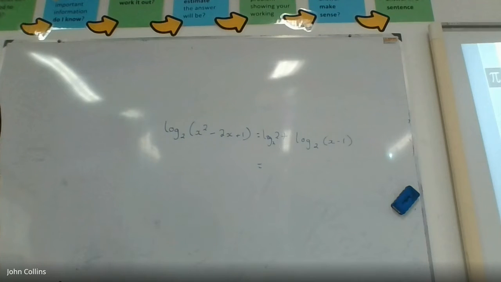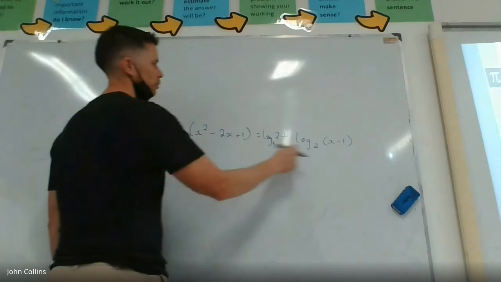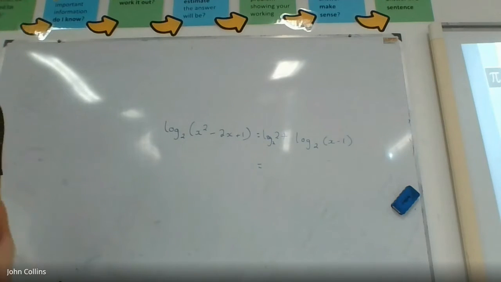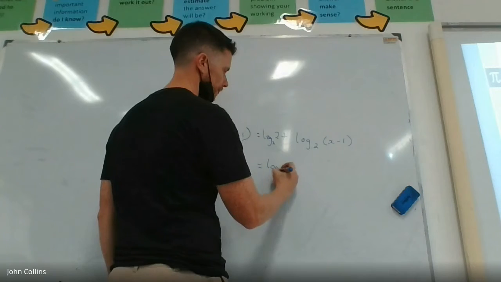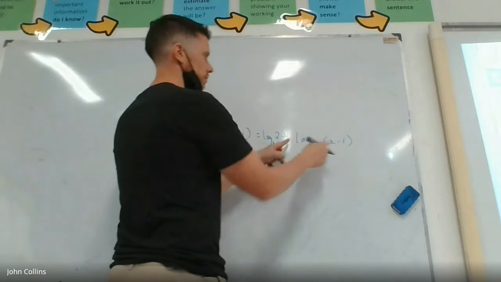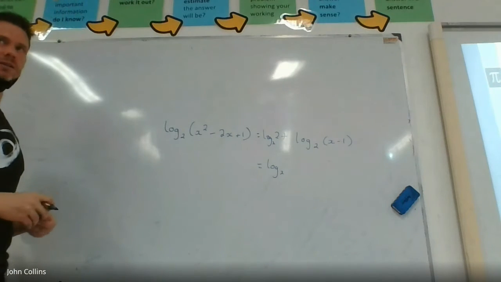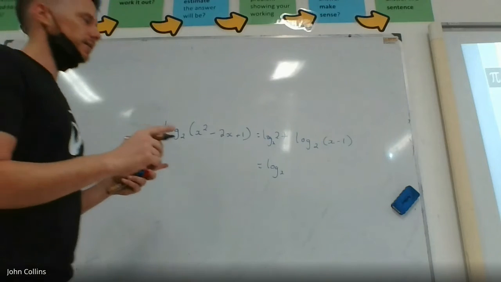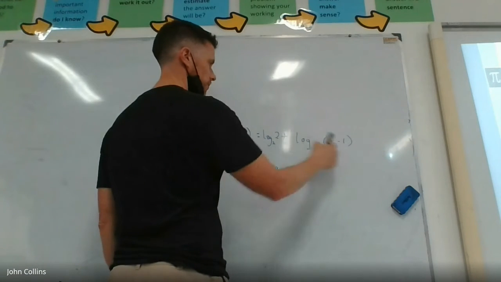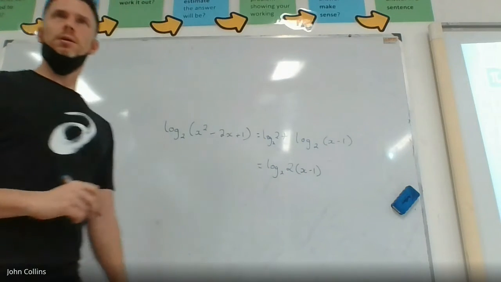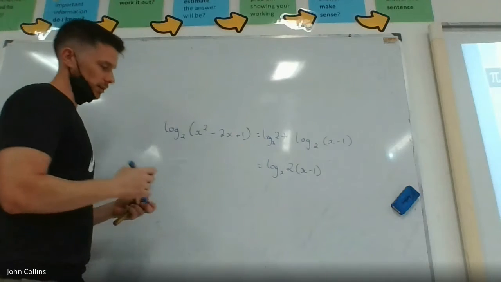What do we do next? Matthew? Now you just kill all the logs? Not yet. No, almost. You can't have 2 on one side and 1 on the other side. You've got to combine these into 1. Yep. So adding logs is multiplication. Remember, you're dealing with indices, so adding and multiplication are linked in indices. So it's 2 times this, isn't it? 2x. This stays the same. Now you can kill the logs.